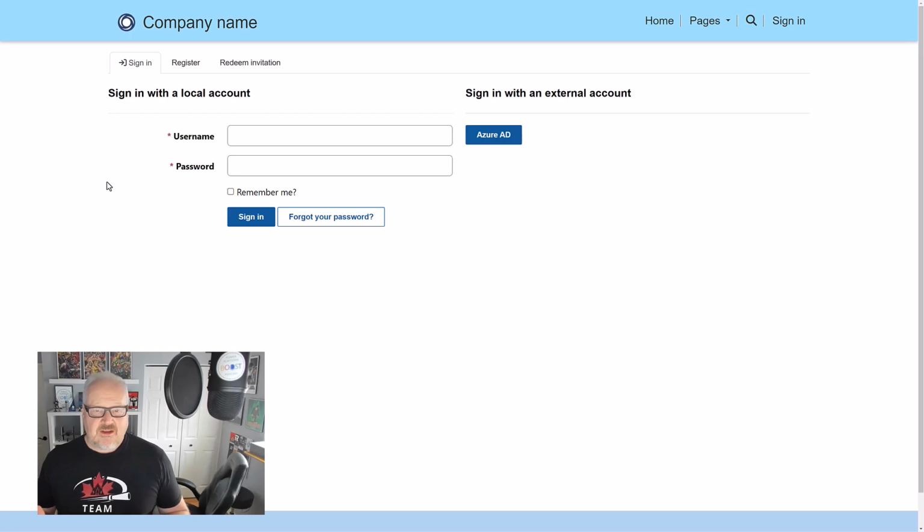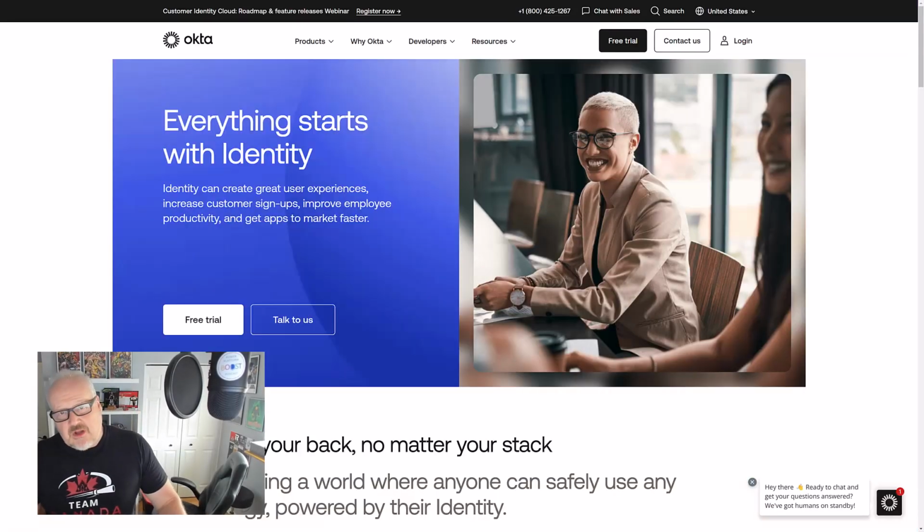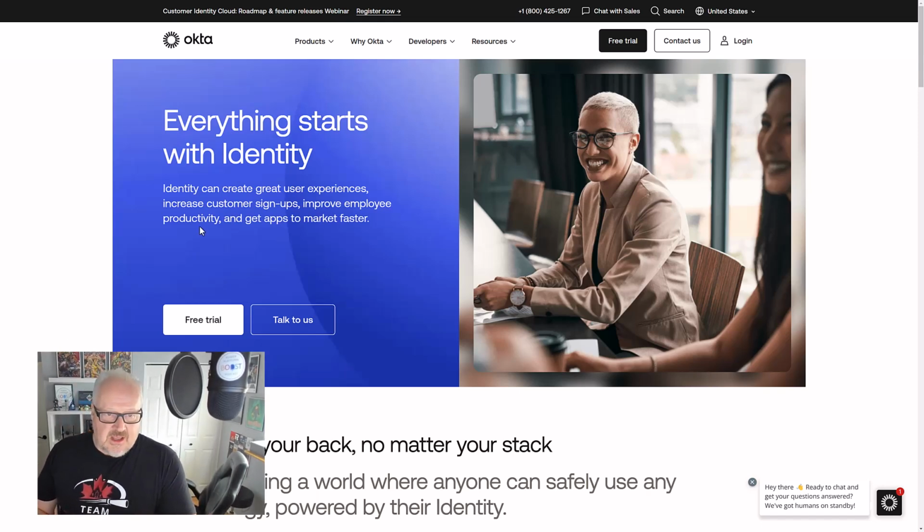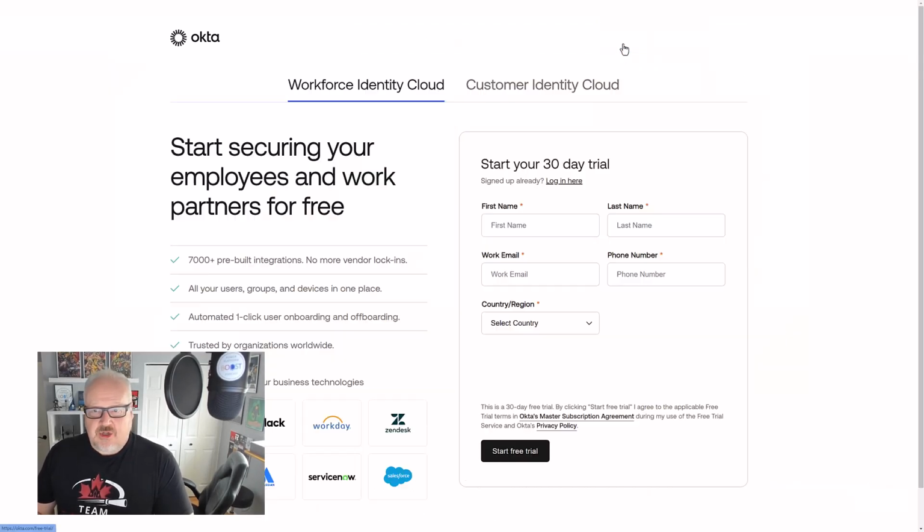So the first thing we need to do is actually get an OKTA account. All right, so you just basically go to okta.com. You have that splash screen here. Of course, there are different things like a free trial, or if you're already using OKTA, you can log into that account, assuming you have credentials from your organization for that. But if you're just starting out, you can try a free trial.